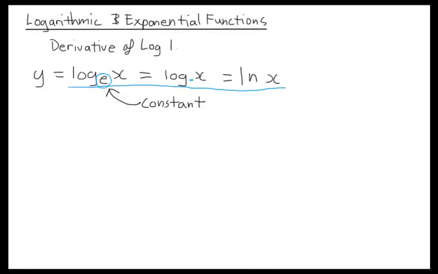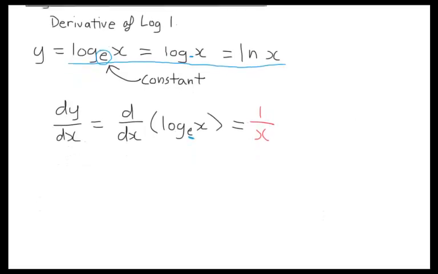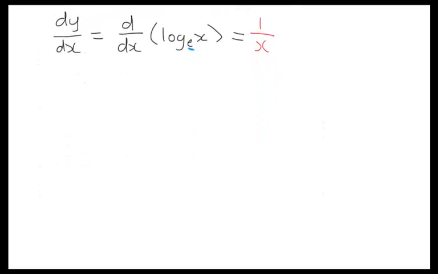Okay, let's talk about the derivative. We don't need to know the proof for this formula, so we'll just state it as follows. If we take the derivative of y with respect to x, or in other words, the derivative of log base e of x, just quickly making sure that we're working in base e, then this will just be equal to 1 over x. So this is the basic derivative. Make sure you know it. Of course, more often than not, we're not going to be differentiating something so simple. So let's apply this now, using the chain rule, to something a little bit more complex.